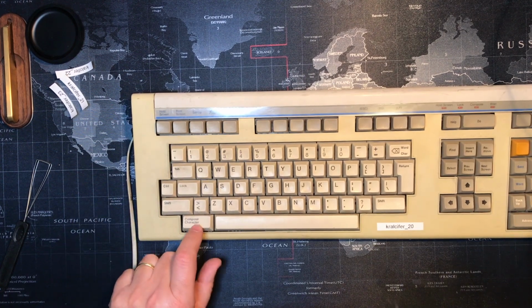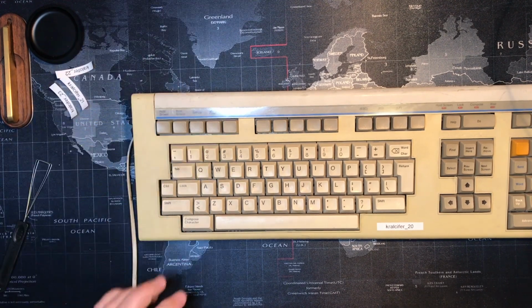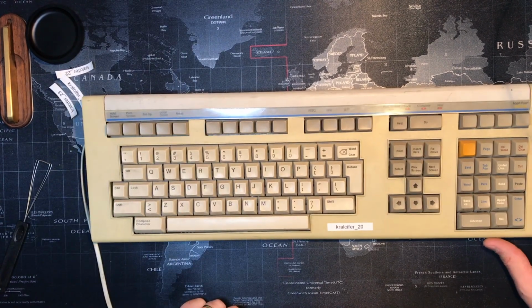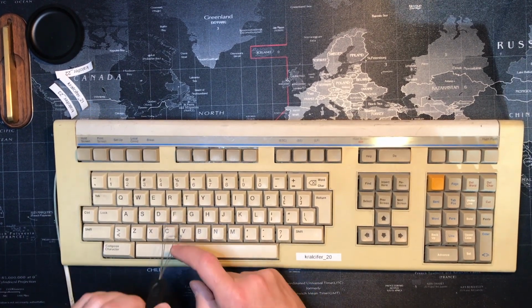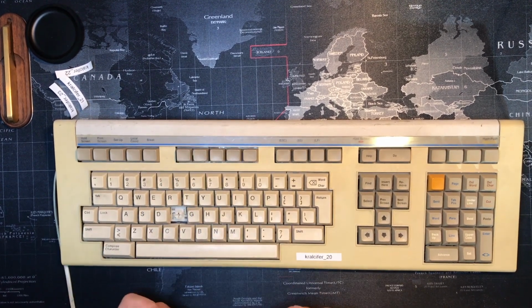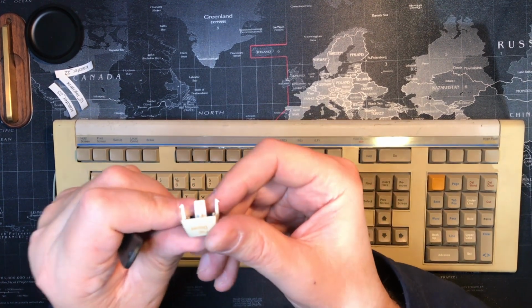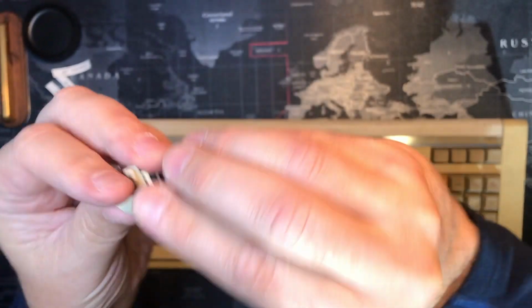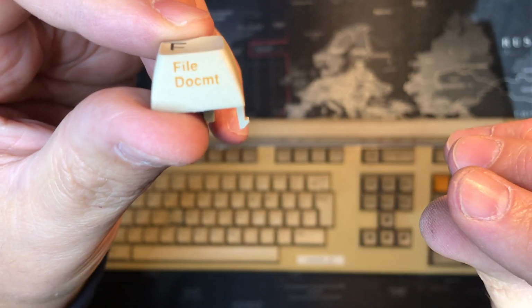It's pretty nice looking. Like this is nice. We're gonna look and see what's under here, but it looks like double shot, but hard to say, I guess. Yeah, let's keep it in view here. Let's pop open one of these keys here. Come on. Oh yeah, what is that? Big old fatty stem, long stem. Wow, look at that stem on the keycap. Let me hold that up there. This is the F key with a file document on the inside.